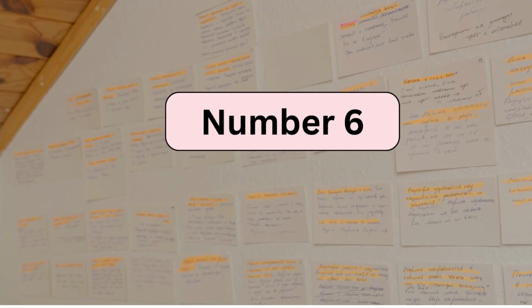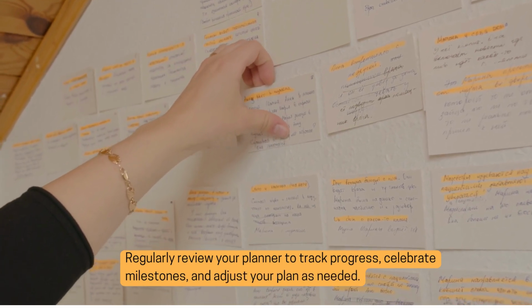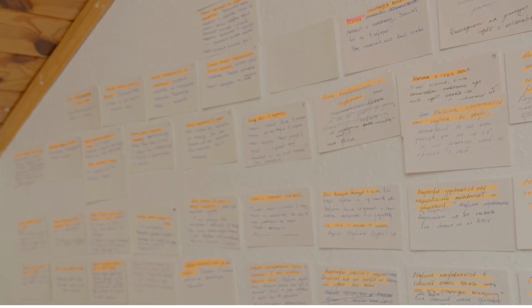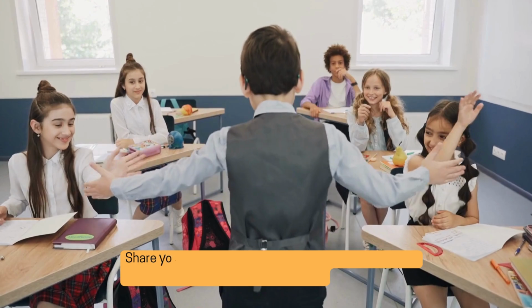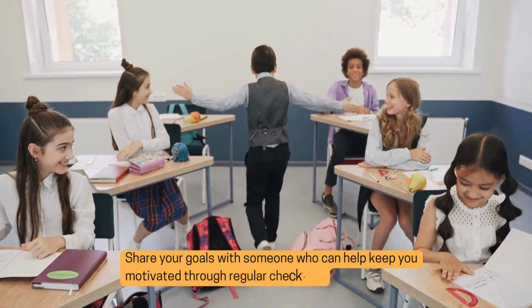Number six, regularly review your planner to track progress, celebrate milestones, and adjust your plan as needed. Number seven, share your goals with someone who can help keep you motivated through regular check ins.